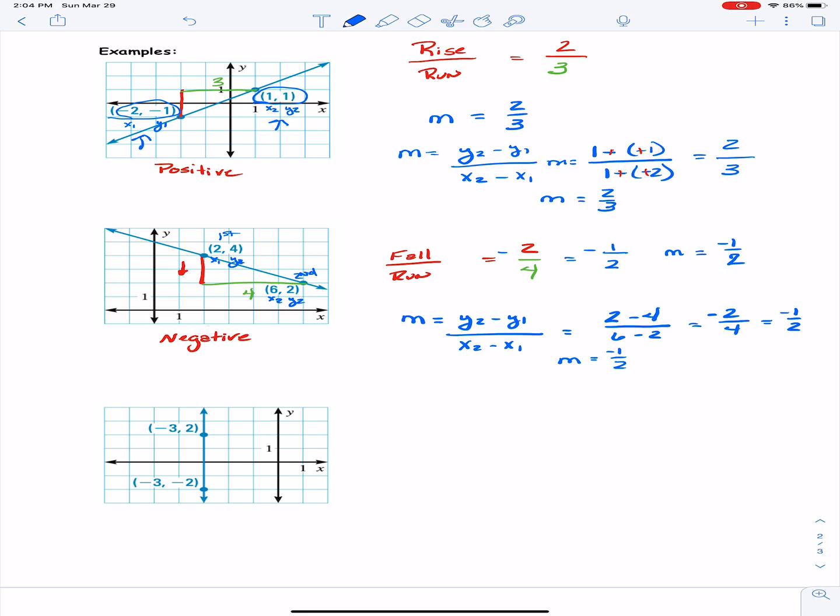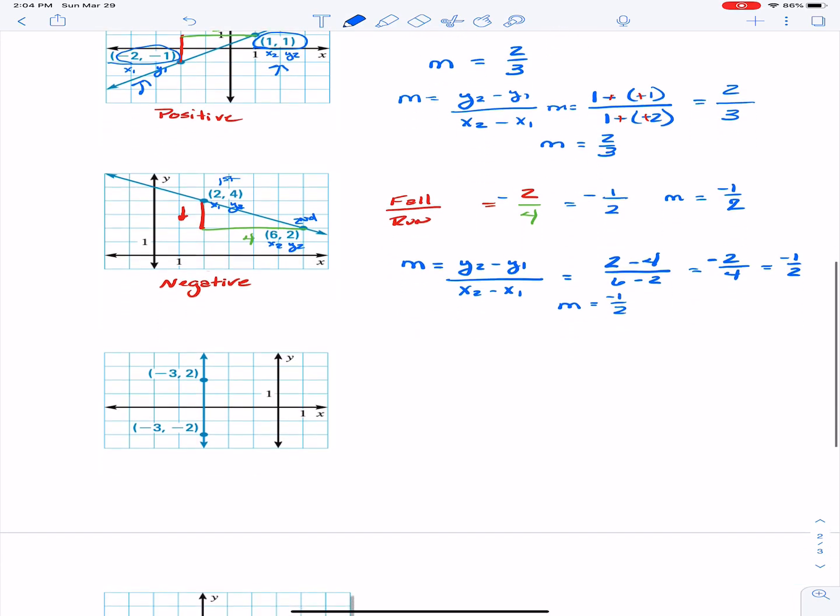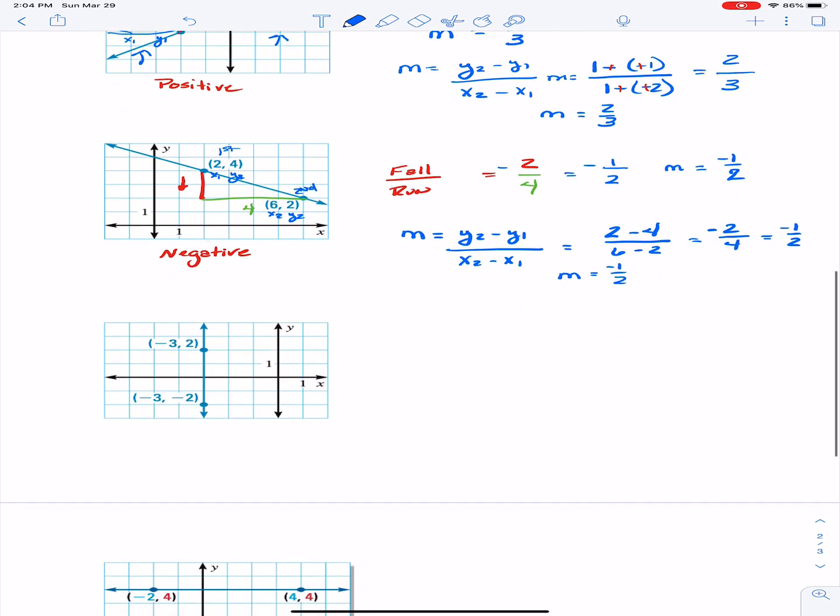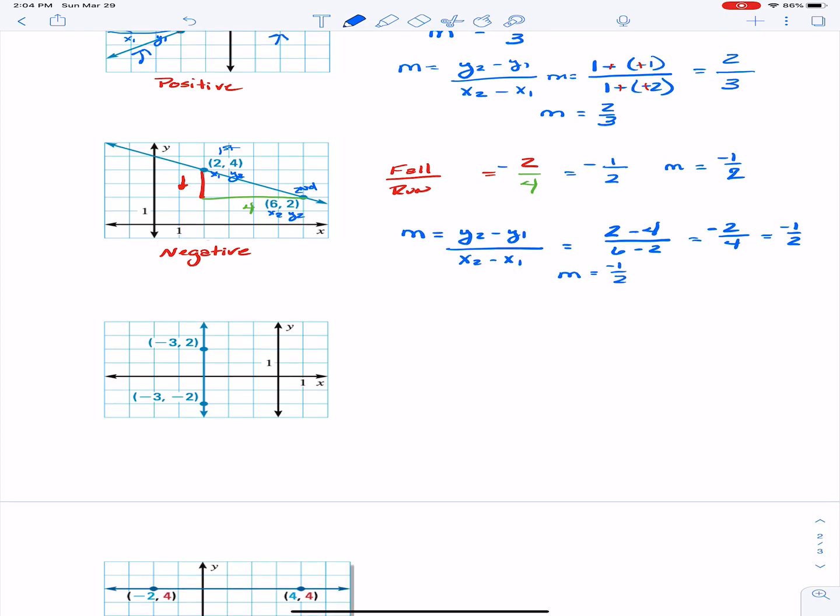If you'll notice, it doesn't matter which way I do this. I can use either the graph or I can use the equation. The reason I show you both of these is that not all the time do we have graphs. So let's look at another graph. We're going to talk about this one. And this one, if you'll notice, is a vertical line. So we know that this one is going to be undefined. The reason I chose this one is because I want you to see why it's called undefined. And we're going to do that now.